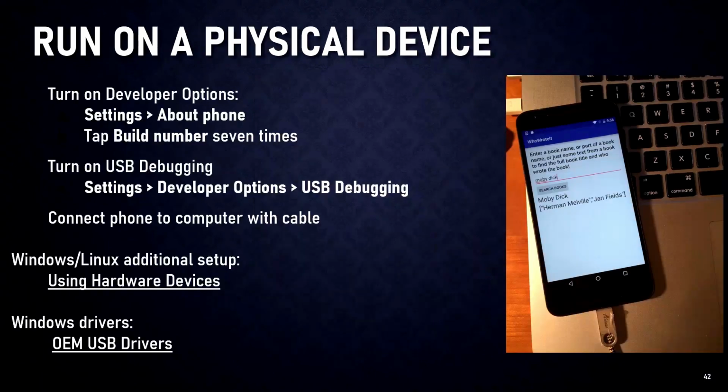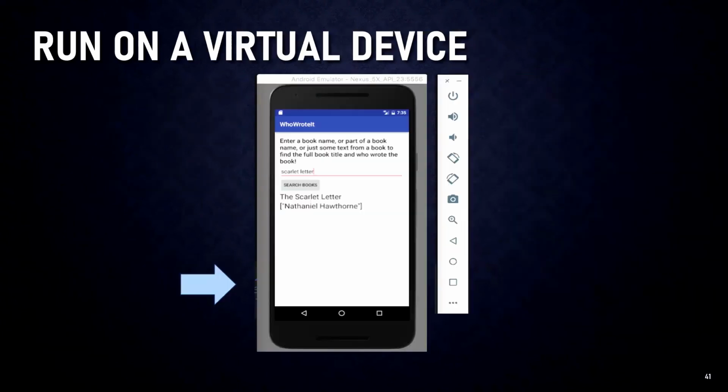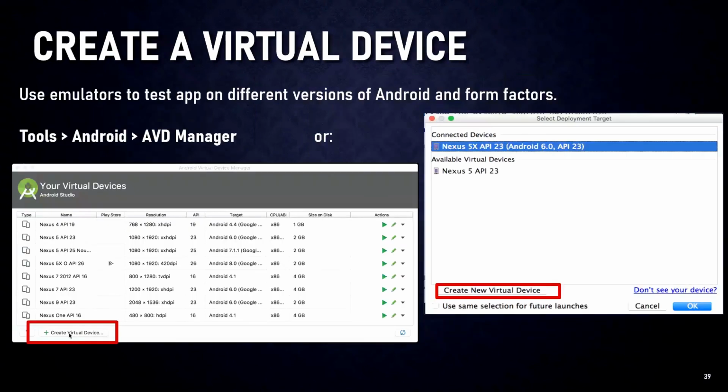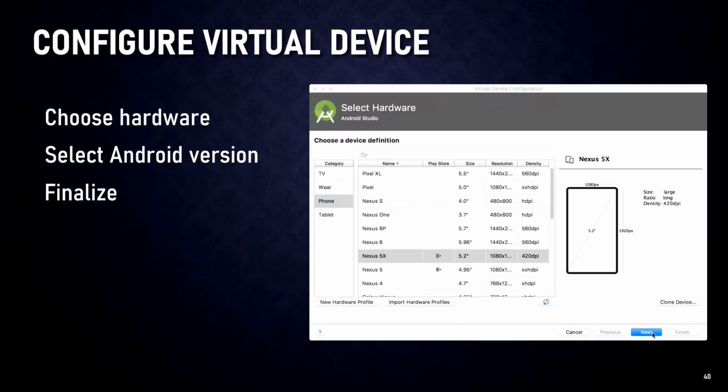Also, it's possible to run the app on your physical device. The steps are: you go to your phone settings and click on About phone. Then in About phone, you may find the developer option there. If you find the developer option, you can turn on USB debugging, and connect your phone with your computer with a cable. Then you will get an option here. The connected devices will be up here, and your device name will be up here. So you can select your device name here, and you can run your app on your device.